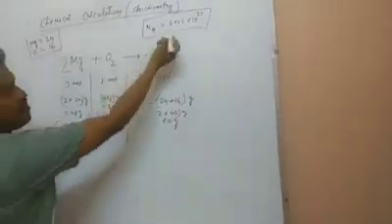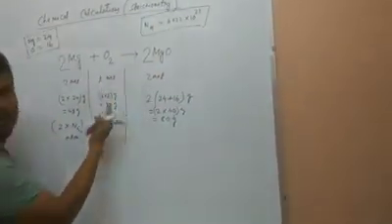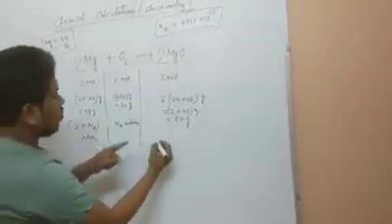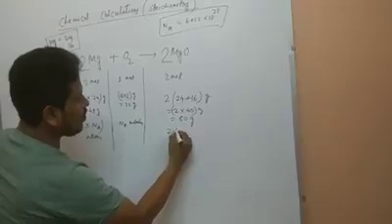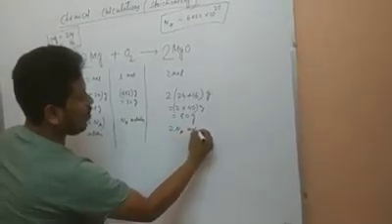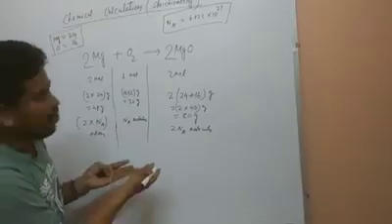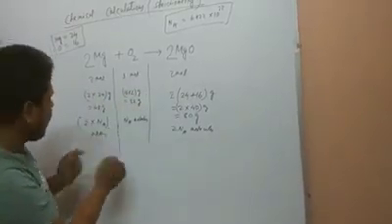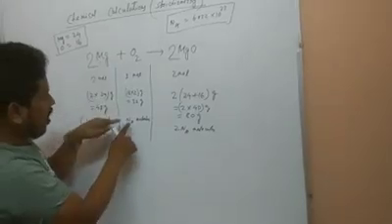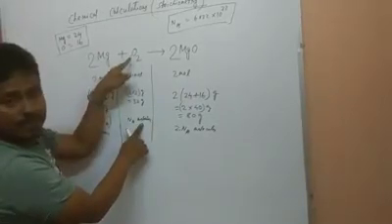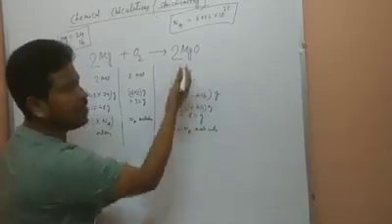1 mole contains this number of molecules. So 1 mole oxygen means this number of molecules, Avogadro's number. So 2 mole magnesium oxide, that is twice Avogadro's number of molecules, will be formed. So as per the number of molecules and atoms from the balanced equation, we can say that twice Avogadro's number of atoms of magnesium completely react with Avogadro's number of molecules of oxygen. Then they will be consumed completely to form twice Avogadro's number of molecules of magnesium oxide.